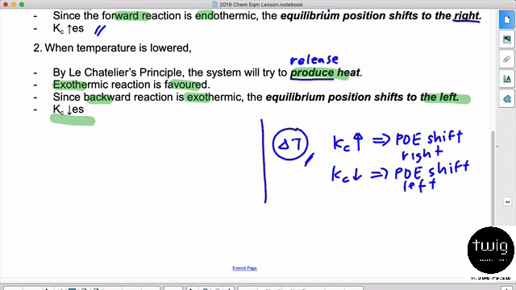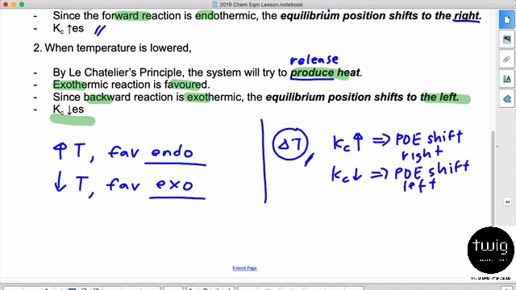Another one I want you to learn is this. Increased temperature will favor endo. I add heat to the system. The system will try to what? Absorb the heat, right? So to absorb the heat, it must favor the endo. Good. So learn by heart also. When I drop the temperature, the system wants to increase the temperature. So in order to increase the temperature, it must favor exo. If you can remember these two points, you probably can do most of the questions. So these are the important concepts. Kc will tell you how the equilibrium shifts. Temperature will tell you which kind of reaction is favored.